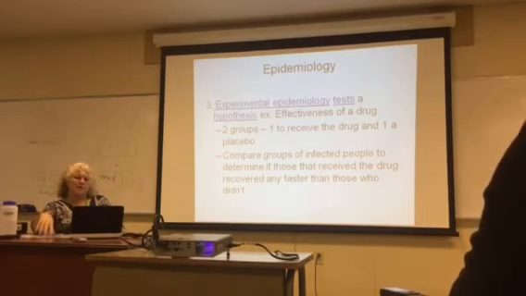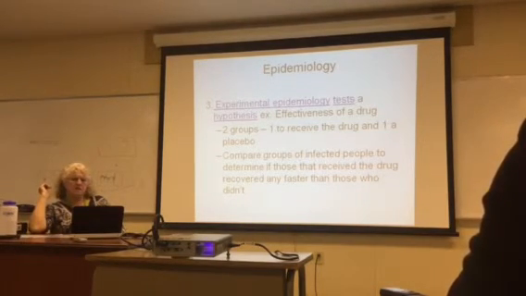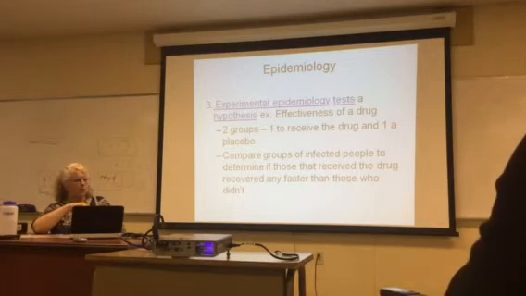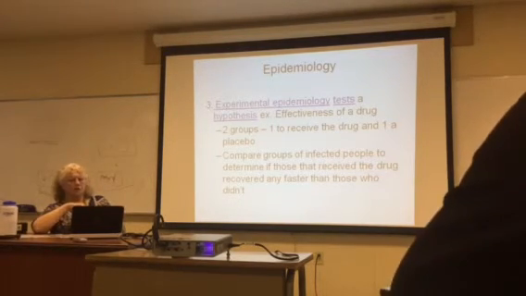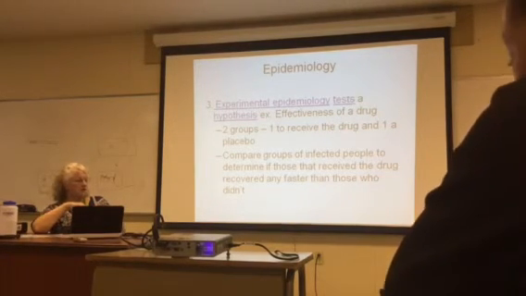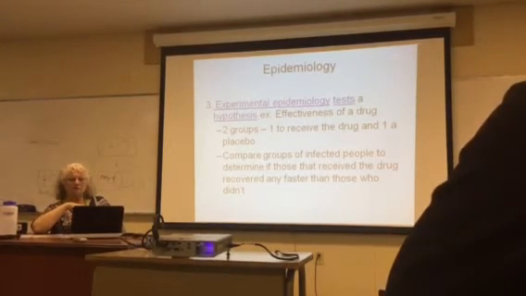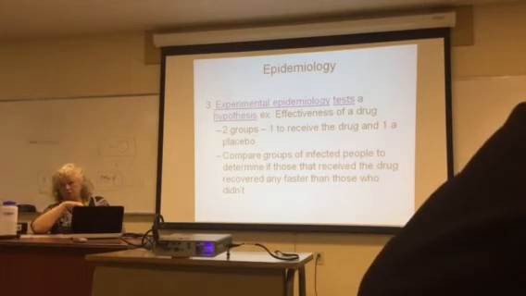And experimental epidemiology tests a hypothesis. Usually that's used for the effectiveness of a drug. So you also have two groups. One will receive the drug and one receives a placebo. Then you compare the groups of infected people to determine if those that received the drug recovered any faster than those that didn't. Then they can evaluate whether the drug is effective or not. When they do these studies, it's usually a double blind. The patient doesn't know if he or she is getting the drug or a placebo, and the doctor doesn't know either.